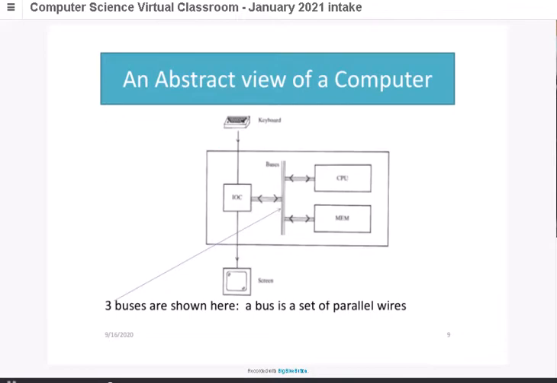So from the top left, from a bird's eye view of a computer, we've got the three components here. We've got the input-output controller, and the main memory, which is just a block of memory on which we can perform exactly one of two operations.